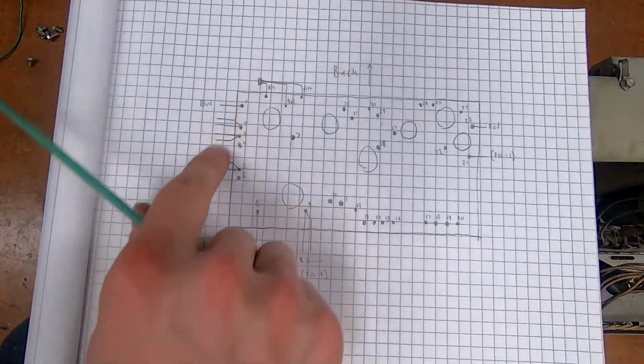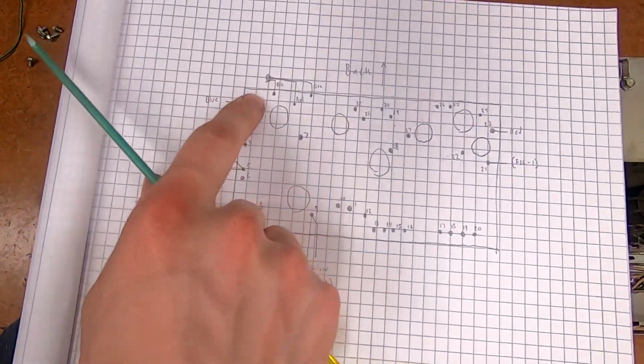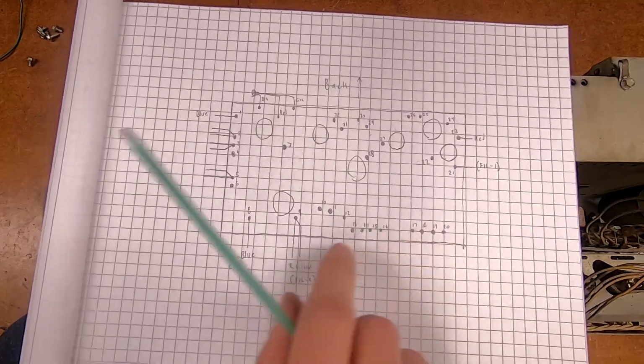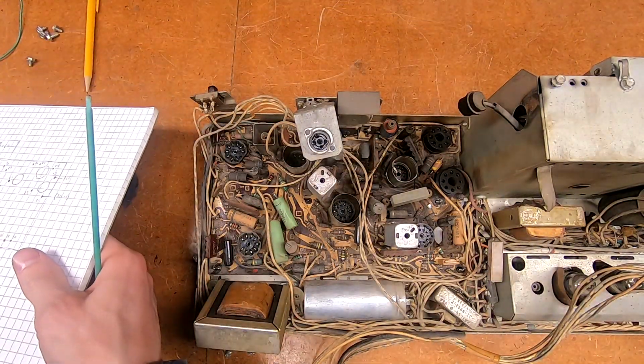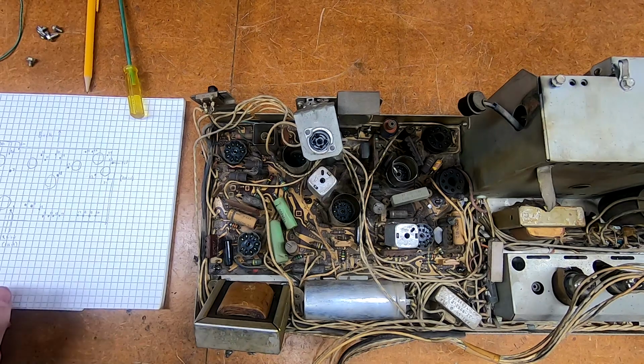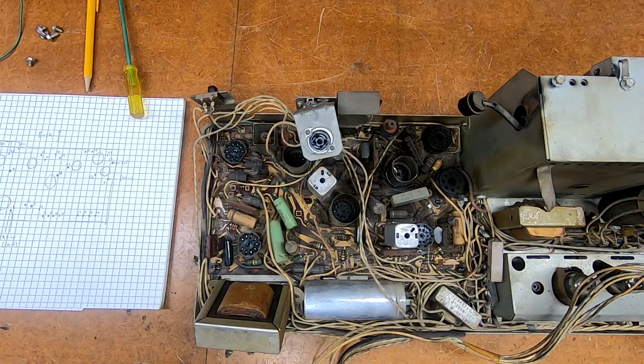So I've numbered all of these, and the plan is I undo one at a time, and then I'm going to label each wire with the corresponding pin number until they're all done, and that'll get them out of the way. I mean, I suppose I could unwrap them and just see where they lay, but I don't want to take the risk of forgetting, because I will forget.